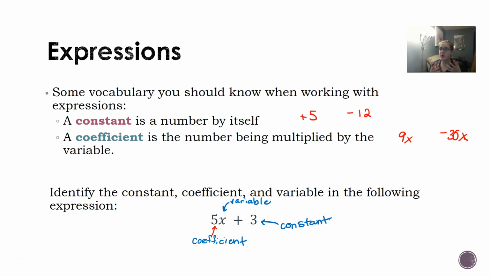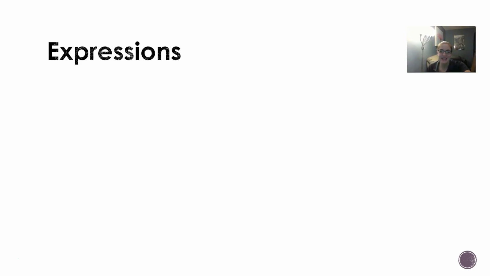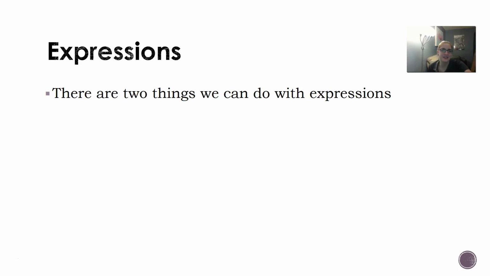So these vocab words are so important. Please practice those. Maybe grab your husband or your kids or your best friend and ask, what's a variable? And practice with them and really annoy them as you're going through this math class. They'll probably be excited. It's exciting to learn new things.